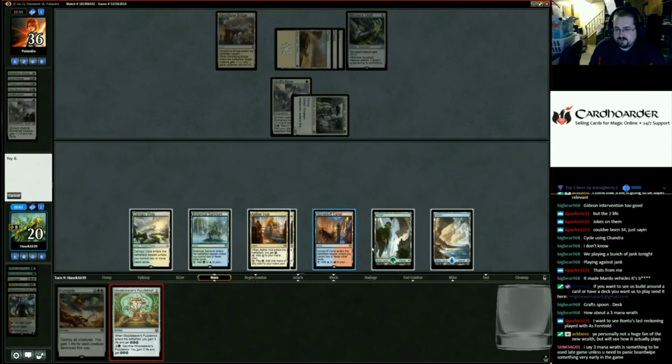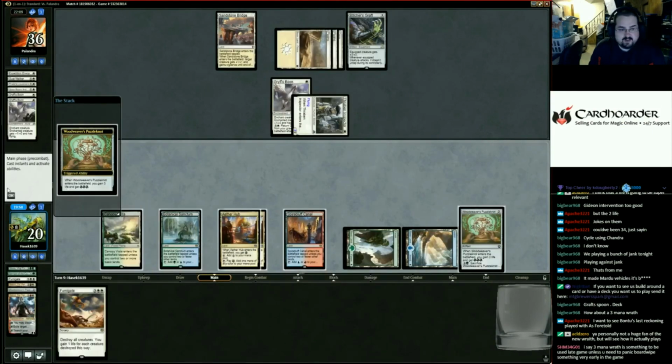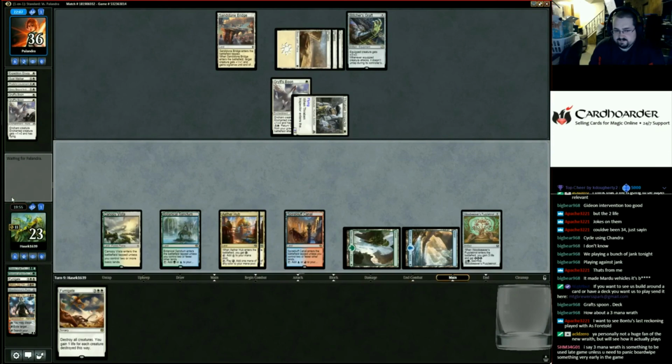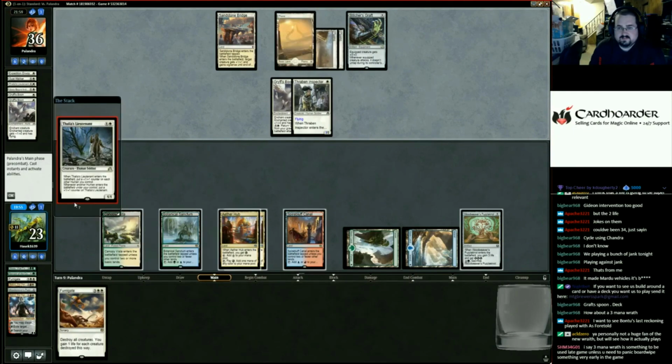Alright, you know what? I'm just going to puzzle knot. Yeah. I'm going to let them commit a little bit more to the board. Great. We're not dying anytime soon. And we have a ton of live draws. And just about anything that isn't a land?